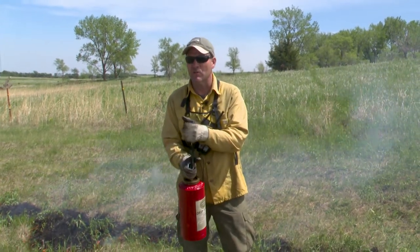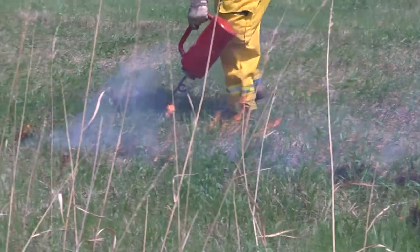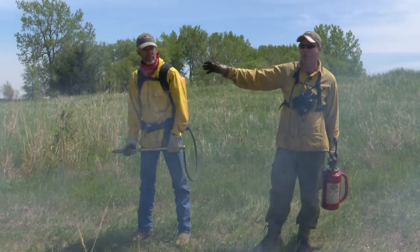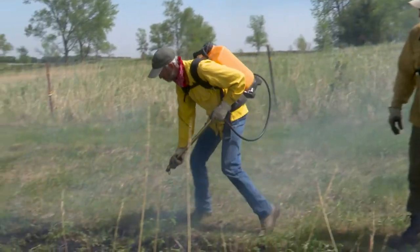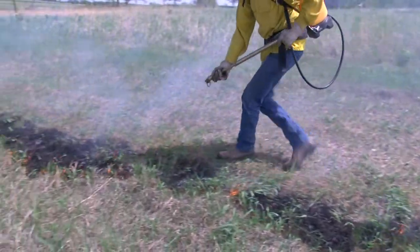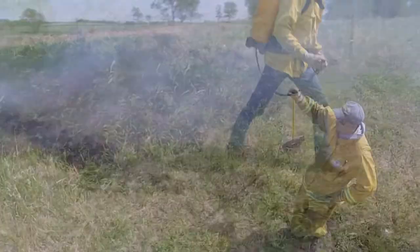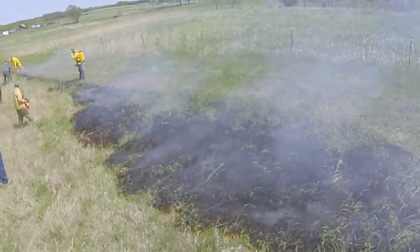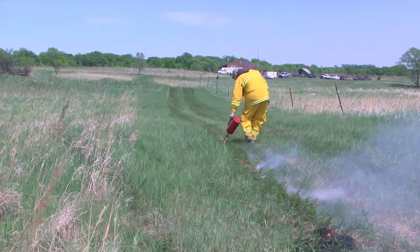We're holding our backfire line. I'm going to have Jay go ahead down the wet line — he's dragging it right down the wet line. If Rod sees a problem, he'll communicate that to Jay and tell him to hold up ignition. Rod's going to spray out the line Jay just lit. He's pushing toward his front hand with his backhand, getting a lot of power on that backpack spray. Now Jay, hang on that corner, go ahead and light — take another 30 to 40 yards — let's get some black established.